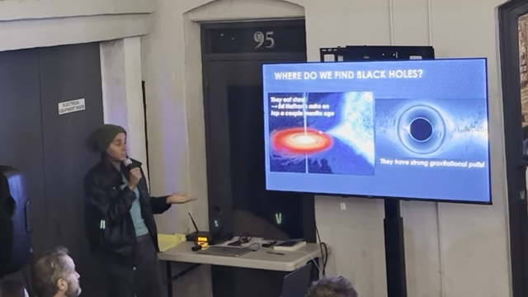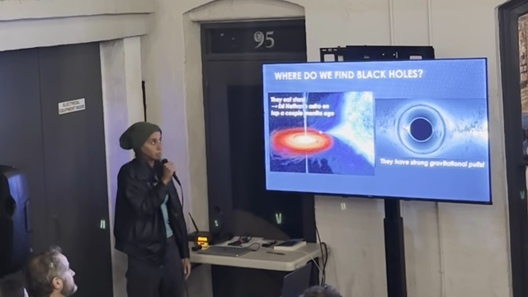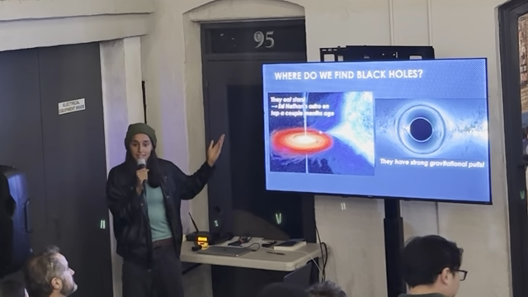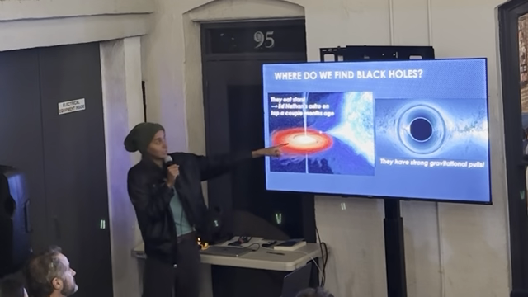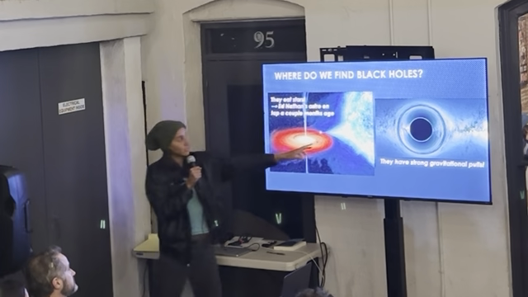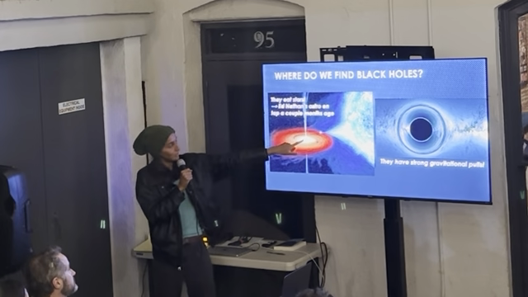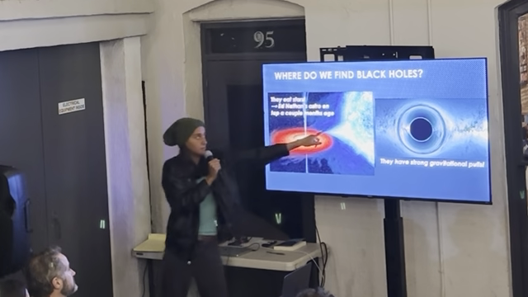So there are other ways we can find them other than maybe inside these giant booming supernovae. So you might have seen Ed Nathan's Astro on Tap a few months ago, where he talked about what happens if you take a stellar mass black hole and put it next to a star. It might start eating the star. And so this is an artist's rendition of a stellar mass black hole way in the center of the dot there, and it's eating material from a star.